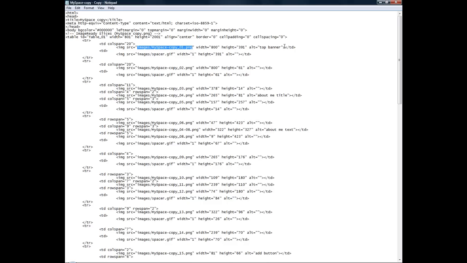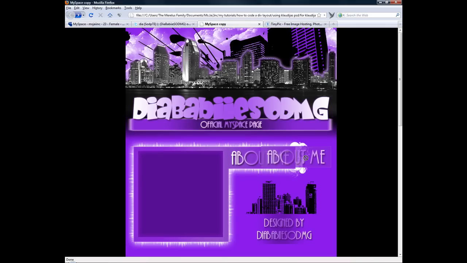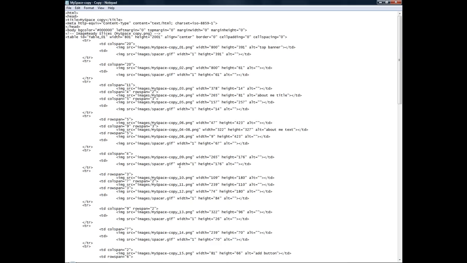From this bracket to this bracket, this is saying that this URL right here is my top banner. If I didn't have that, I wouldn't have known that. Maybe I would have because of the height and the width, but still, I probably would have been like, well, that doesn't make any sense. I don't know what that is. See, because it doesn't say right here in my URL. So that's why the alternate tag is helpful. Like this one right here, the title. So I know that's that title that we were looking at earlier, which is this one right here. So certain things like that, keep in mind that you will need.